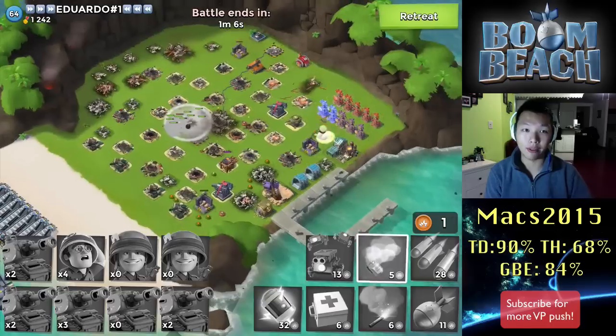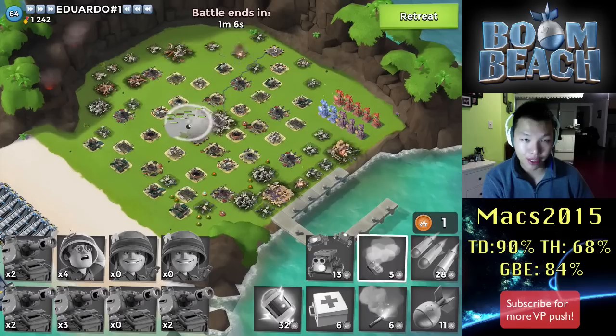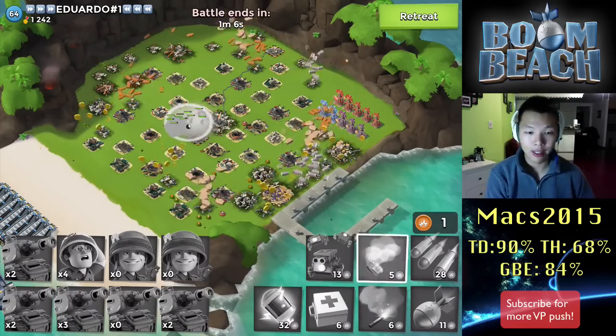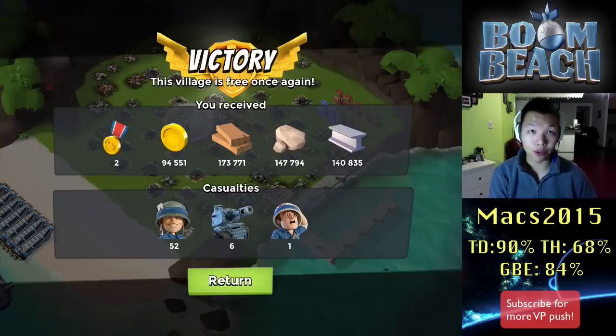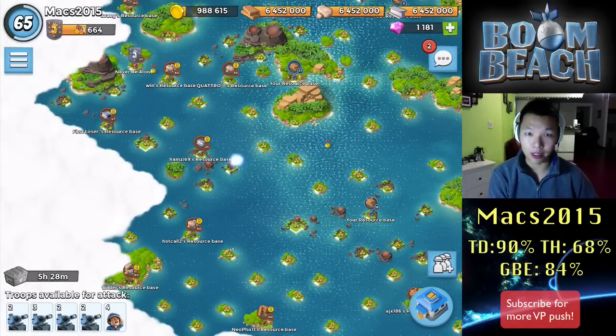This was the first try, obviously, on this base, and like I said before, 2 ice statues really doesn't make much of a difference nowadays. And obviously, I did go in with full statue boost, so 4 of my offensive statues boosted.